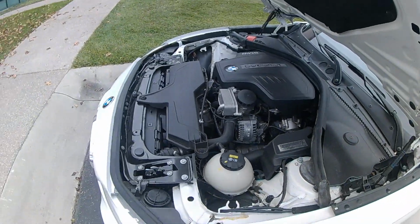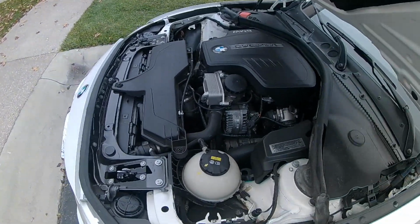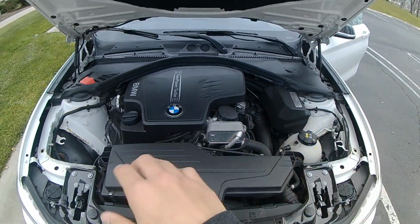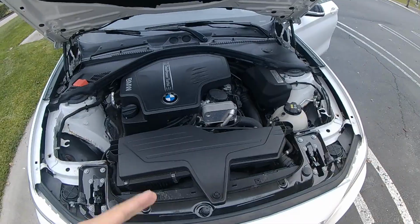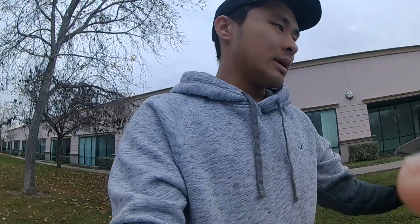If you do your oil changes every 5,000 miles, it should be okay. That's the thing that you have to do. You have to change your oil every 5,000 miles because engines like these require good maintenance, love and care. Yes, things will break around here like this or that, but you just have to remember that when you buy a BMW, you're not going to expect total reliability. You have to love it, you have to care for it. And that's the one thing I don't understand about some people. If you're going to buy a high-performance car, you have to know that you're getting into car enthusiasm, a car that's perfectly good for you, that you'll actually love forever.